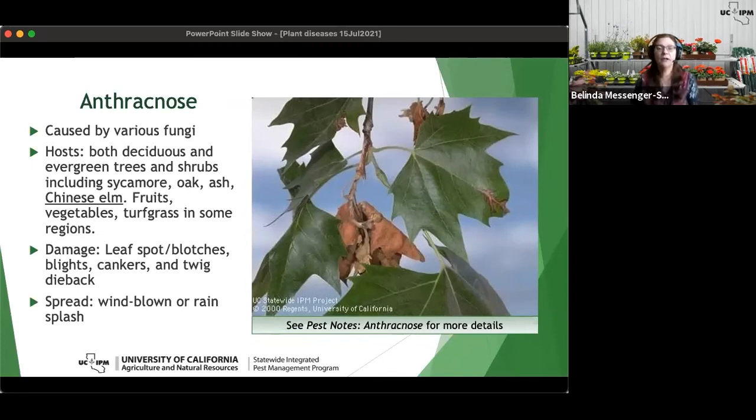The symptoms of anthracnose can vary depending on the plant and the weather, but usually include some sort of leaf spot or cankers. As with many fungal diseases, this one is spread by rain splash, but it can also be windblown. Manage anthracnose by choosing plants that are resistant to anthracnose-causing fungi. When you plant, space them far enough apart to maximize air circulation and increase sunlight. This photo shows leaf spots and a dead leaf on a sycamore tree. Those were caused by anthracnose infection.